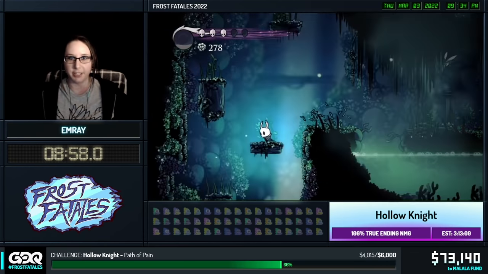And we have a $100 donation from Noodles Yes saying, hi Emray, so excited to see Hollow Knight being run at a GDQ event. Now murder that nailsmith. And just to give everybody an update on our bid war to save or kill Nailsmith, Kill is actually now in the lead at $586. And Save is at $304. So if you want to save the Nailsmith, you gotta catch up.